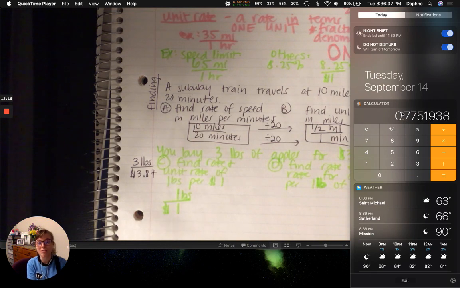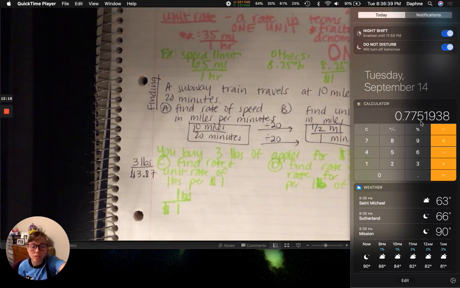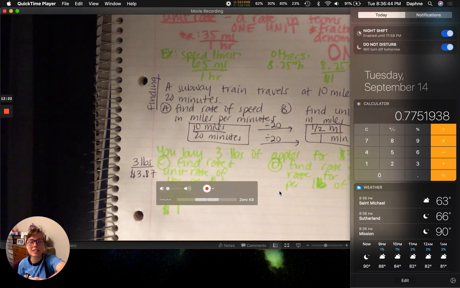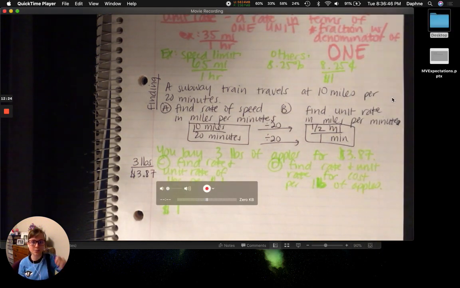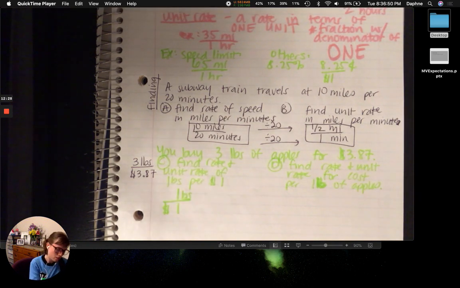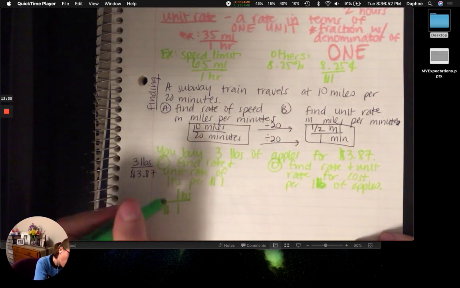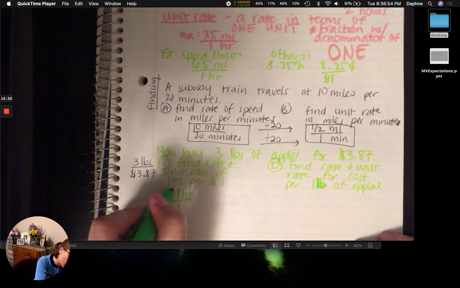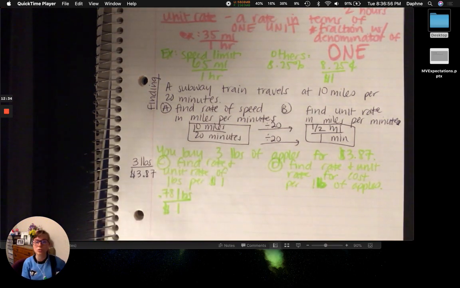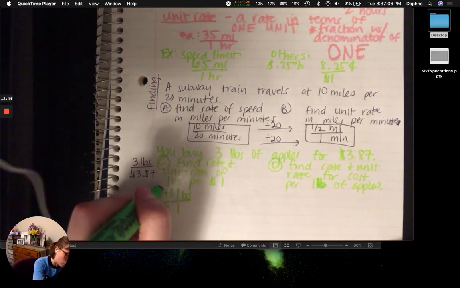So this is 77.5. This 5 is 5 or larger, so it will round this 7 up. So it's going to be 78 cents, or 78 pounds, sorry. 78 pounds. 0.78 pounds. So 78 hundredths of a pound is how much you're going to get when you pay $1. So not quite a whole pound of apples. So that's the first answer.